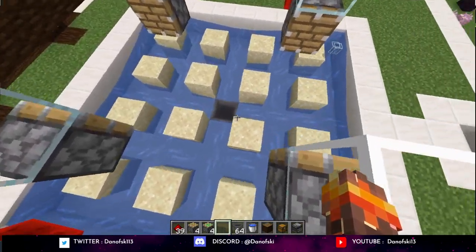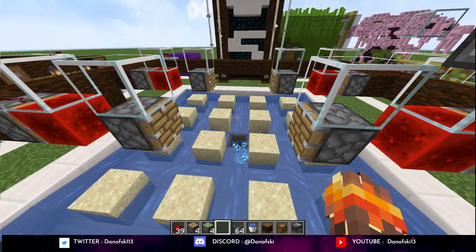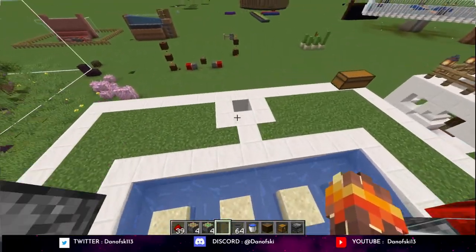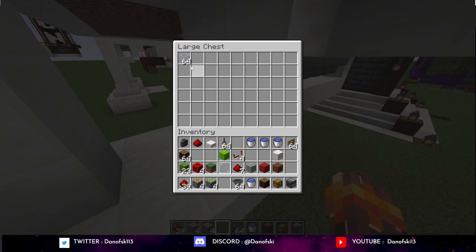Okay, and what should happen is everything should go down there, apart from the stuff that's caught on there. Again, boom, boom, boom, boom, boom, boom. Oh, there's one there as well. We'll chuck that one in. So if all this is working, we should have 64 glass. And we do. So that tells you that this collection system is working perfectly.